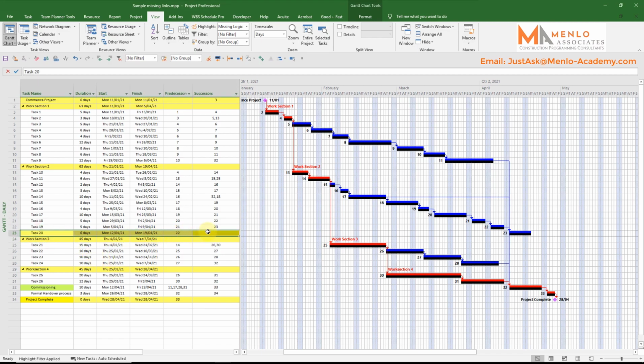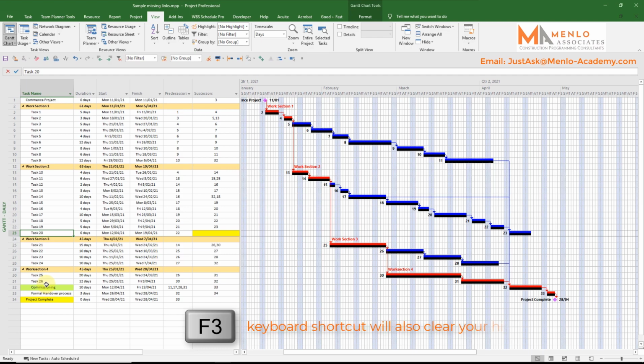Included within the highlight is the summary tasks, which is slightly less helpful, but it's also temporary, as we can clear the highlight whenever we choose using the F3 shortcut again, which returns the summary tasks to their previous colour. That means that you could do this after you make any fixes and keep the original summary task colours. Highlighting may be more helpful to you as you make corrections, as it allows you to still see the task IDs of the tasks you may be linking to fix any logic gaps.